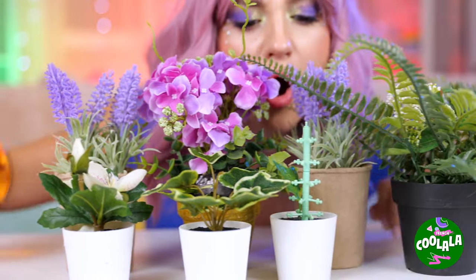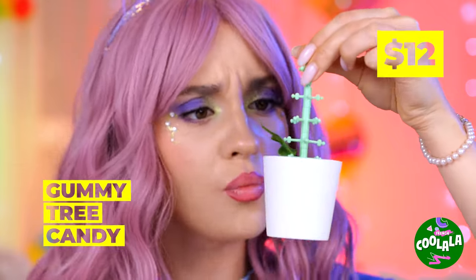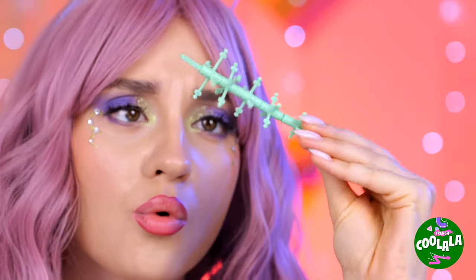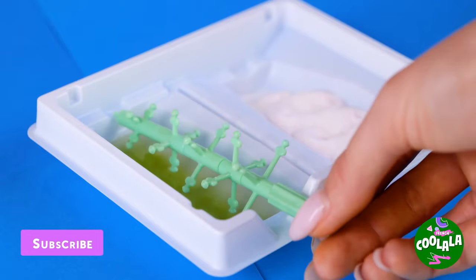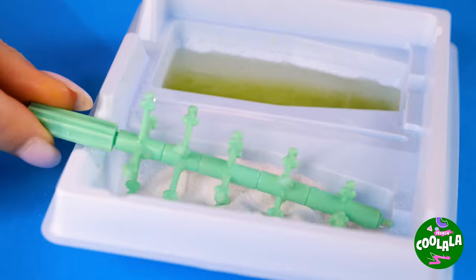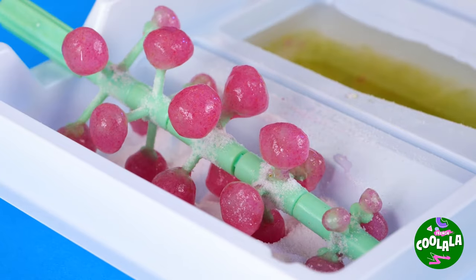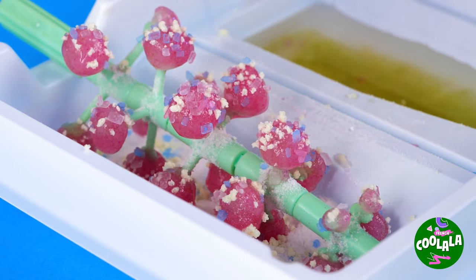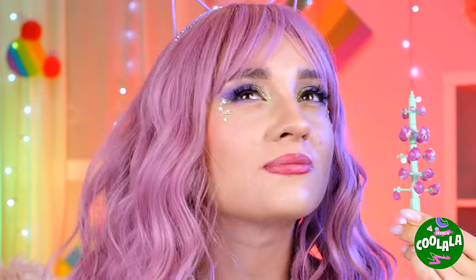One of these plants is not like the others. It's a candy tree. So let's add some candy. Keep rolling until the fruit blossoms. And why not add some toppings? Wow! Looks like a good harvest this year.